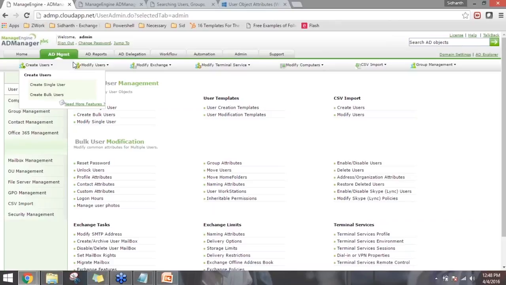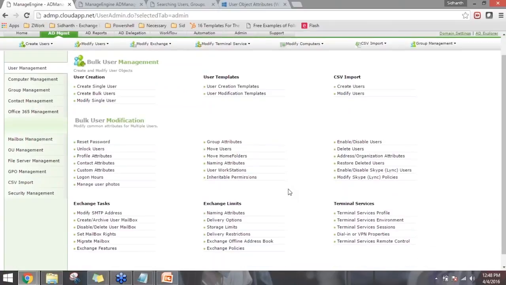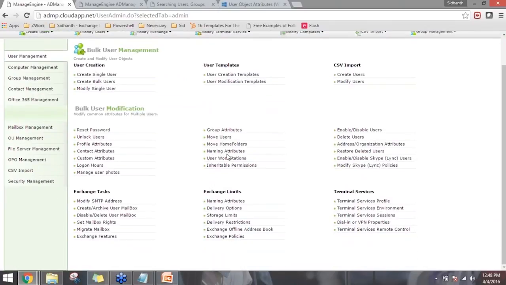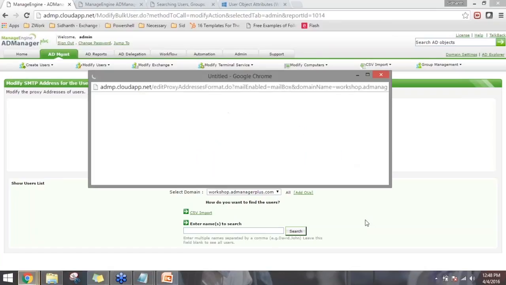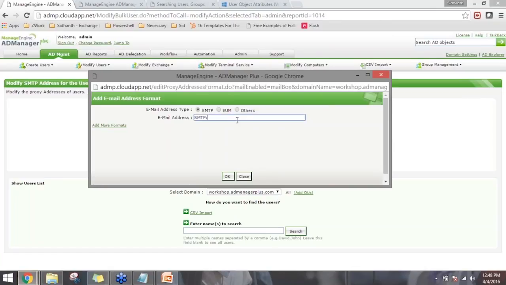When we go with AD Manager, this is going to be a simple task again. So you might wonder what exactly would be my next step. Well, all I would do is, now this is going to be an SMTP address modification. The task would be, in terms of Exchange task, modifying the SMTP address. Now I've got about 200 accounts on one specific OU which I need to make the modification with. So what I will do, I will just get into proxy address over here. I can click on add, and this is going to be appending, which means I'm not going to replace any of my SMTP address. Instead, I'm just going to add another one.